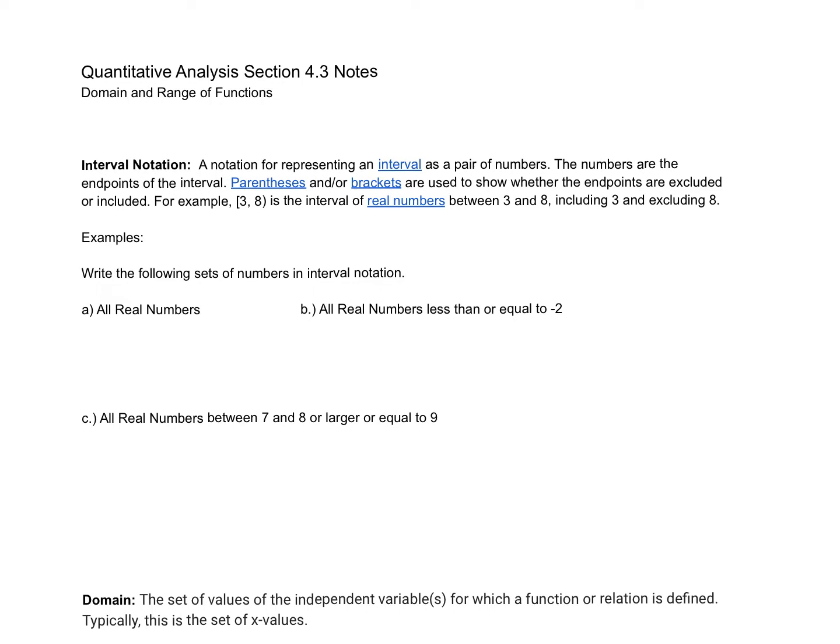All right, now that we've learned a little bit about functions, regular functions, and piecewise functions, we're going to talk a little bit about the domain and range of functions, just in generic math terms, and then eventually in the context of word problems when we start modeling functions on our own. So when you're doing domain and range, it's basically trying to figure out which numbers are going to be the input or the output of your function.